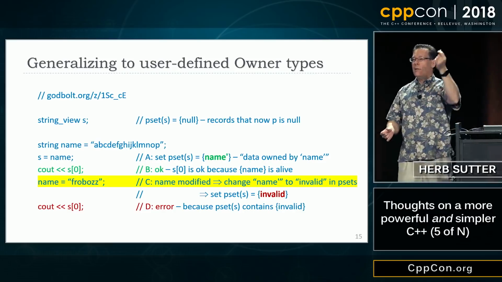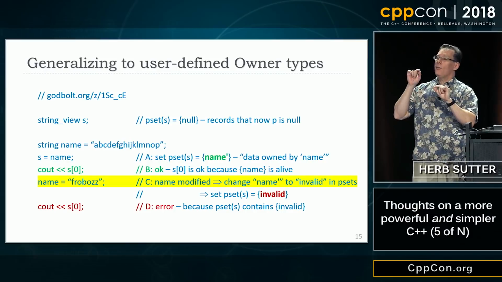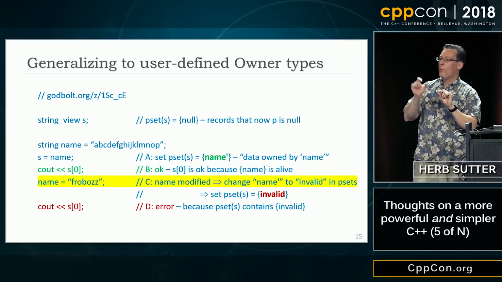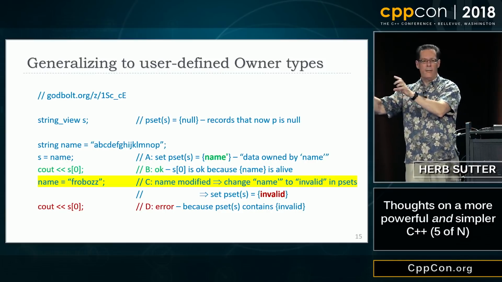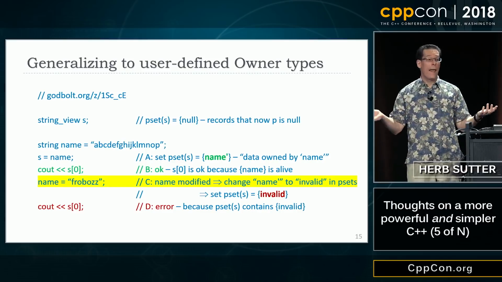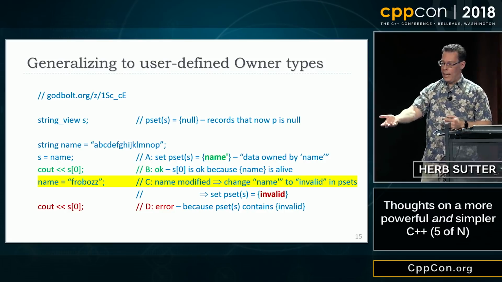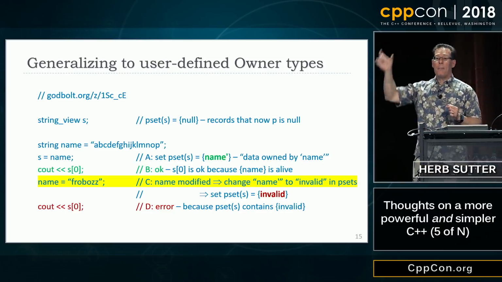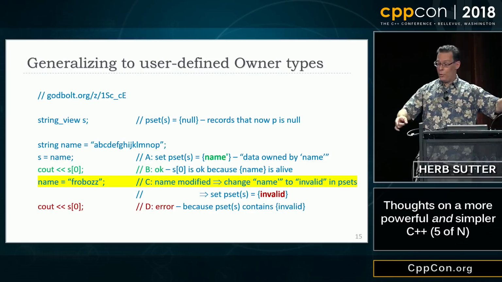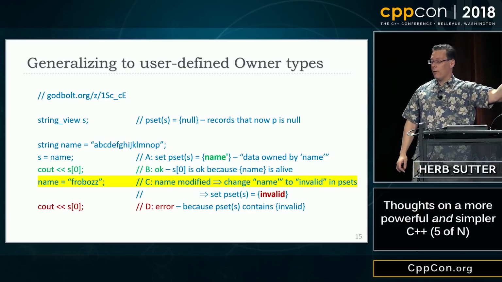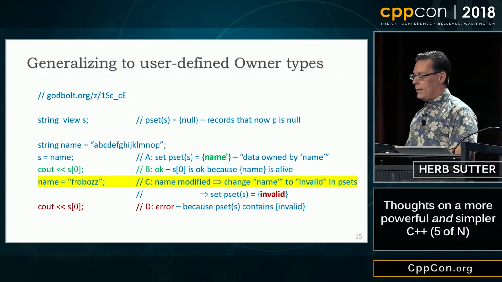And now there's another rule. Now you invalidate owner prime, not just if owner is destroyed, but also if it is used in a non-const way, if it is modified. And there are a few cases where you need to annotate, yeah, this non-const use is actually not invalidating, and you can do that. But most of the time, that works great, including that if I say name equals frobos, so I'm assigning to string, I say, any P set that has name prime, because I modified the owner, set it to invalid, because modifying the owner could, and in this case may well have, moved the memory. And then I can diagnose that that string view is dangling on line D, but not on line B.